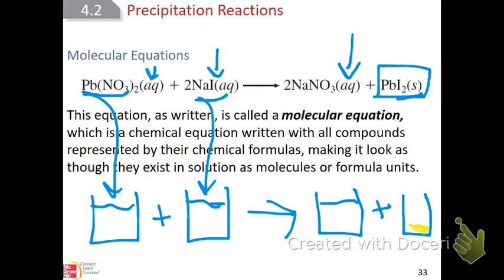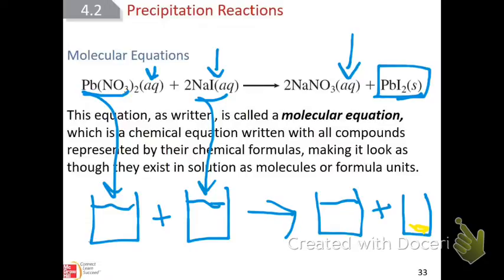These little particles had split apart from each other, and their little ions were floating around. That's called dissociation. They would bump into each other every once in a while. But this lead and this iodide, when they bumped into each other, they stuck together and formed a solid that could not stay dissolved in water, and it sank to the bottom. That forced the reaction to happen. The rest of them all stayed dissolved in water. And so this forces this reaction to take place.